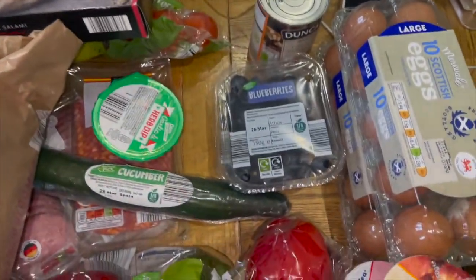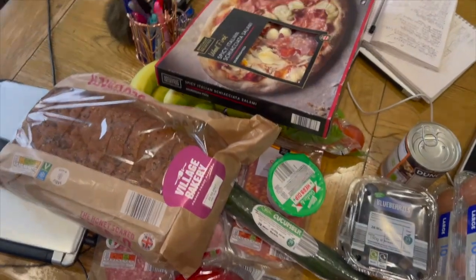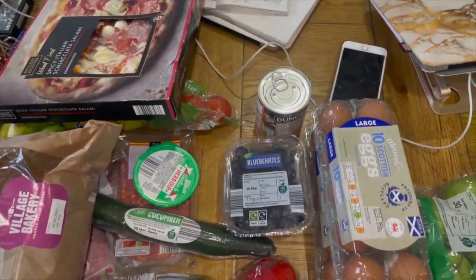So yeah, anyway, I hope you guys enjoyed my little food shop. But yeah, this is what we'll be eating for the next few days.